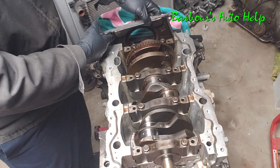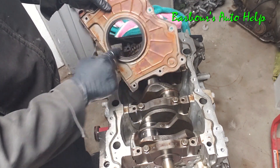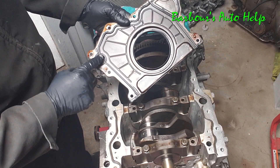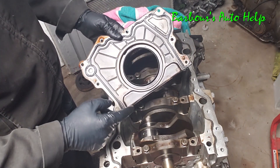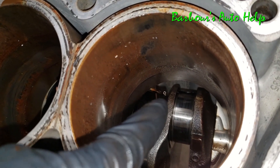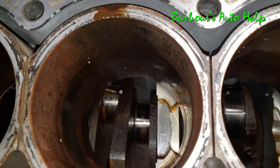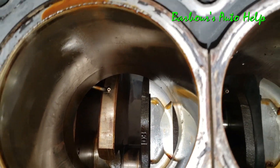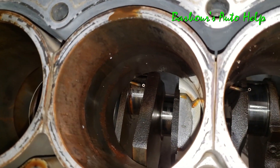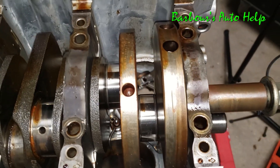Moving along, I'm going to remove the rear crank seal — I unbolted this earlier off camera. This is the main seal on the back of the crank that seals the oil from leaking outside. It's also got sealing surfaces that mate against the back of the engine block. A really cool feature — down in the cylinder bores, just above the crank throw, that is an oil jet. You have them on all six cylinders and when the engine is running oil is shot to the back side of the piston to help cool and lubricate it.